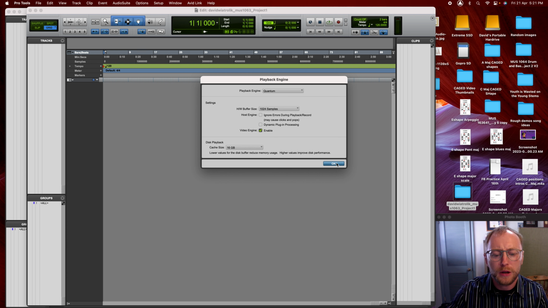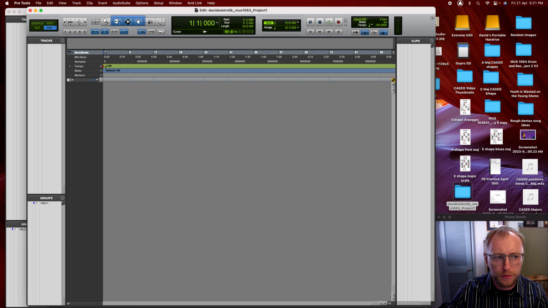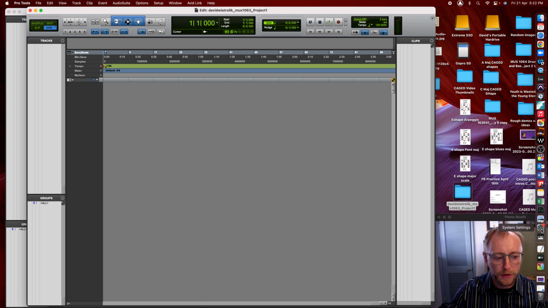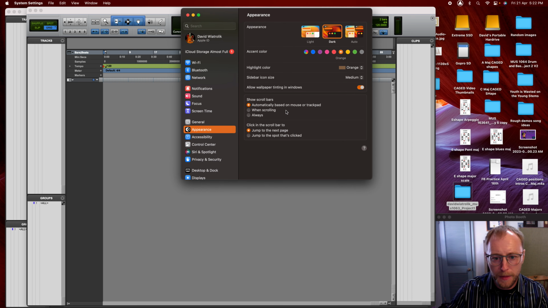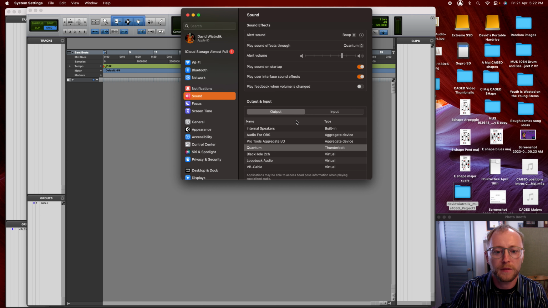Another location that you might need to check if you're having trouble hearing audio is your system settings on your Mac. Under the sound category of your system settings, you have the input and the output setting for your computer.